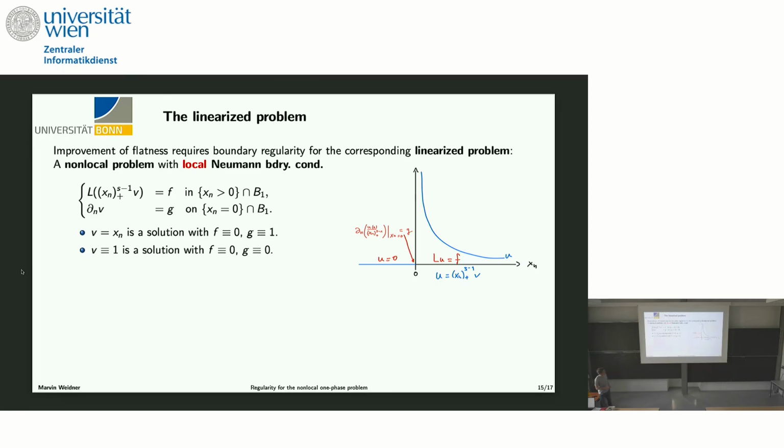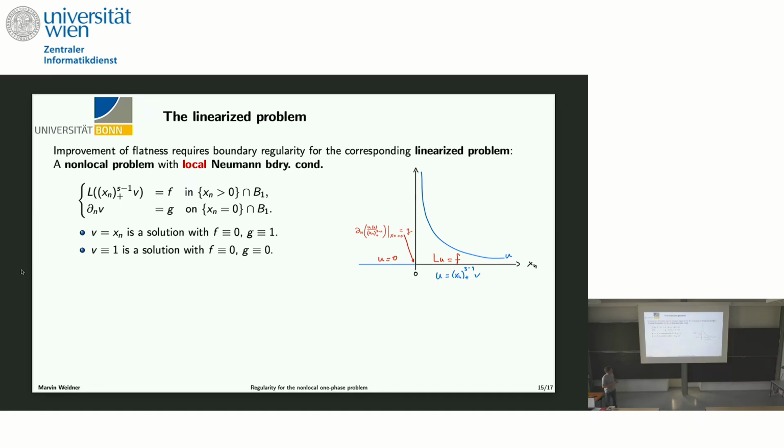Okay, so here you see another picture. So what we have to analyze is the linearized problem, which is this one. We need to prove regularity for this linearized problem. And let me repeat once more, you can look at this picture. If you call this product xn to the s minus 1 times v, if you call it u, then here you have an equation Au equal to f in the xn positive part, and here you have u equal to 0, but your function u will naturally explode when it approaches the boundary, right? It will explode at this rate xn to the s minus 1, and then we impose somehow that the normal derivative of this explosion rate is equal to a function g. That's the problem that we consider.